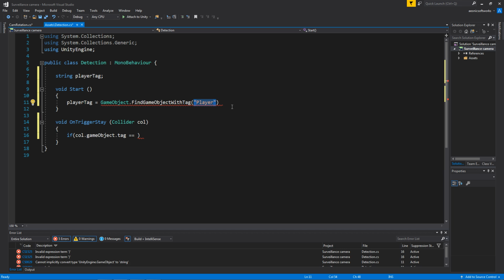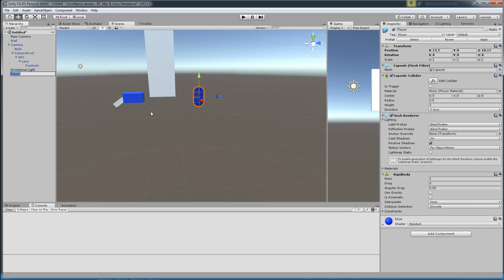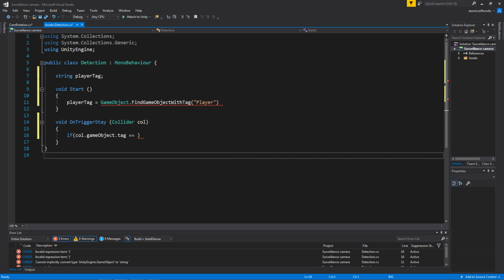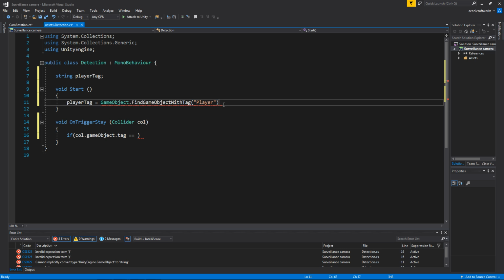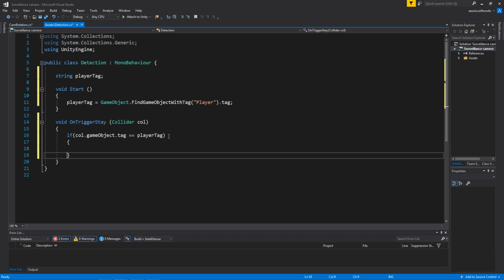So as long as our player is tagged as Player, I'll just quickly go on there and click on the player, just up here in the top left, as long as he's tagged as Player, this will find the player. And with this, we need to put on dot tag at the end there and then close that off. And with that, we are going to use this string variable to decide if the collided object is in fact the player. If we do hit the player, otherwise we'll do nothing.